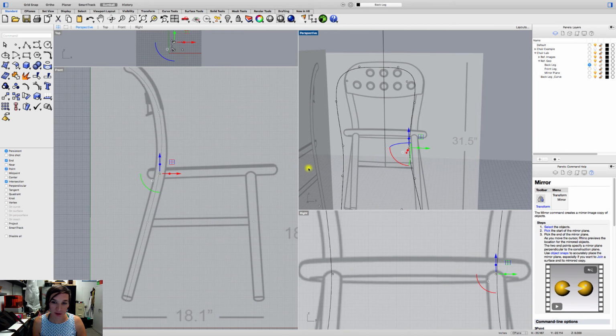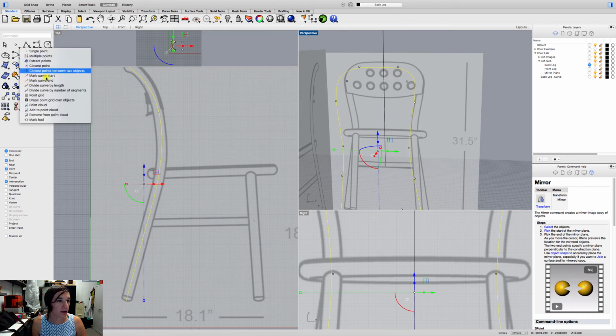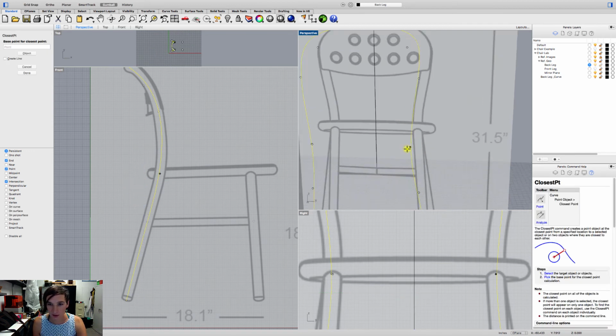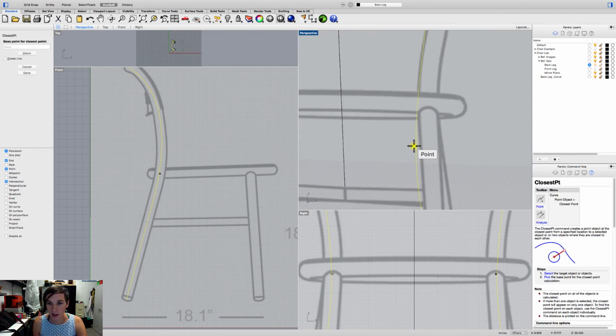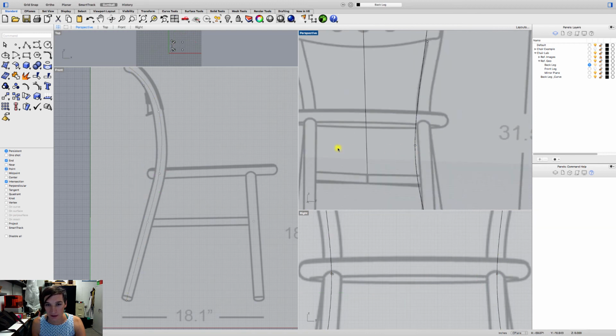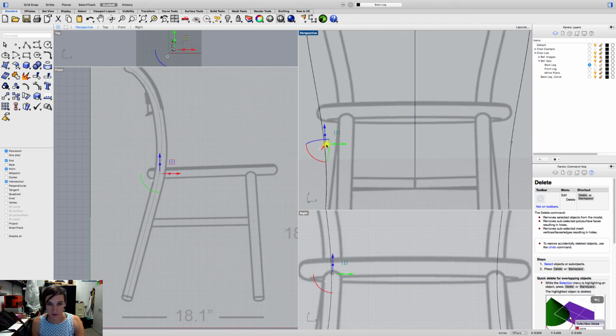So again, I'm going to do the curve closest point. Come back over here, closest point, and I'm going to say that point. I'm going to hit enter, reinitiate the command and hit that point, and there we go. And I'm going to make sure to delete those extra points.